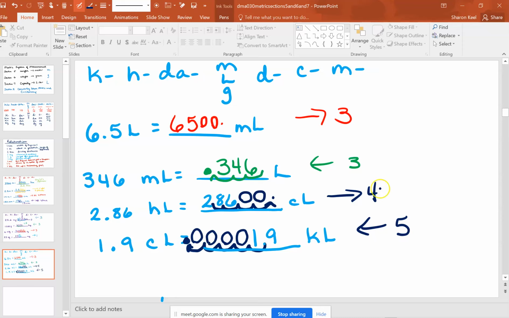So the little notations on the end with the arrow and the number, that's just the way I like to write it. So if you're looking back at your notes, you know which way you moved your decimal and how many places. It's not required, it's not mandatory. But for any of these where the decimal went right, it was a multiplication. This would be multiplying by 10,000. This would be dividing by 10,000. This would be multiplying by 100,000. It's counting the numbers of the zeros that you may have for those, okay?